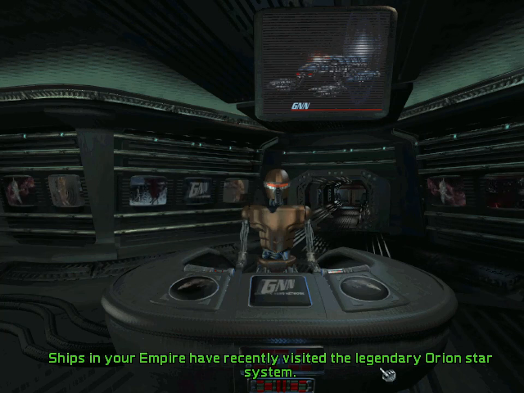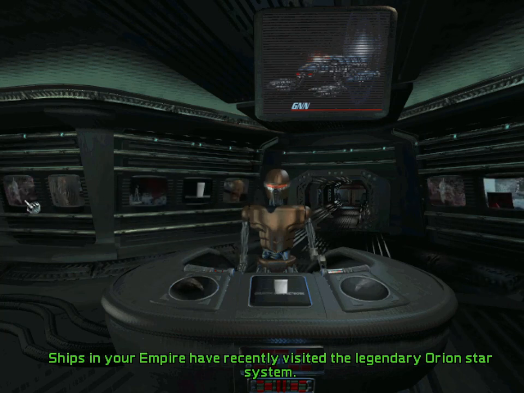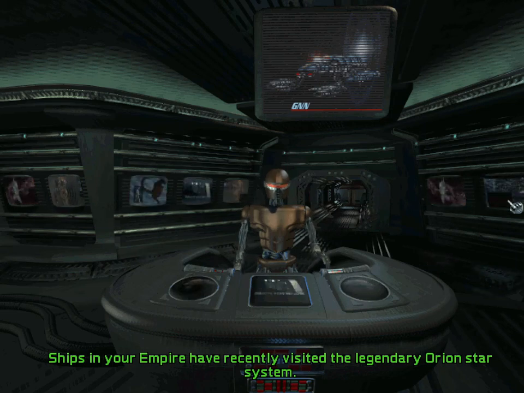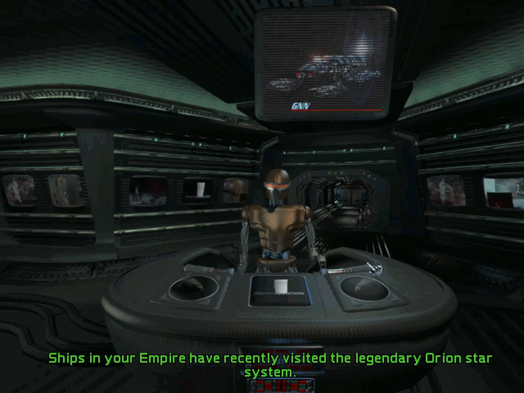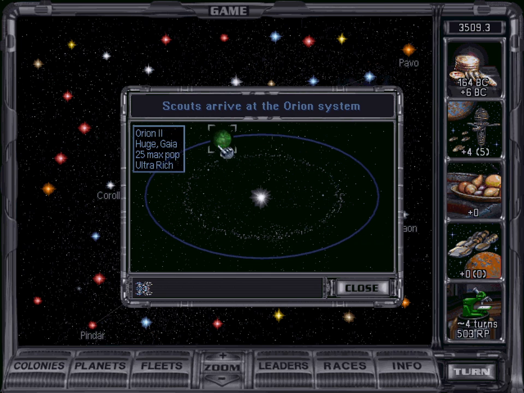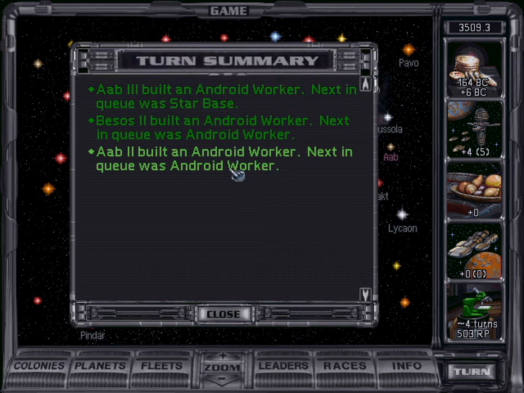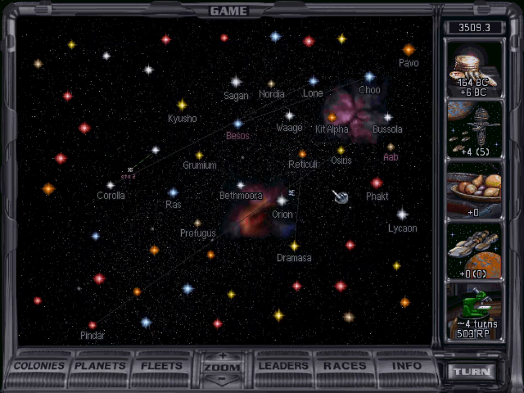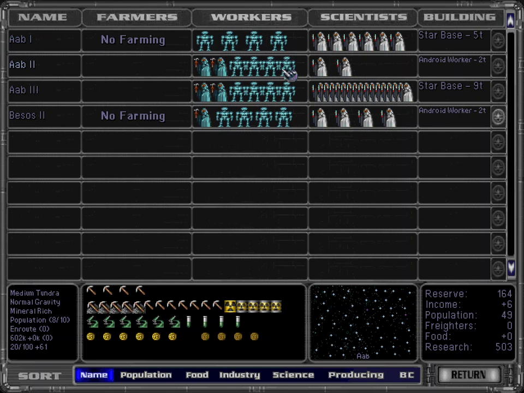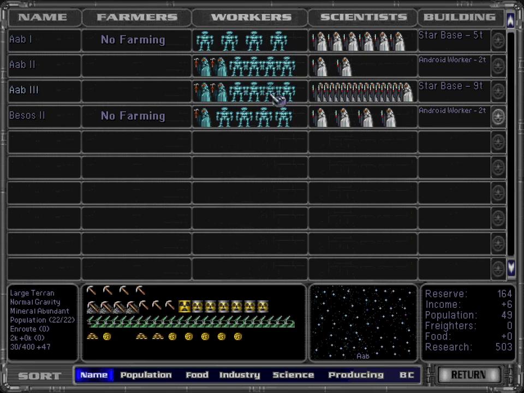Ships in your empire have recently visited the legendary Orion star system. Let's take a moment to look at these awesome little pictures on the TVs. A lot of stuff is happening there. Orion Special 1 asteroid field. Huge Gaia 25 max pop. Ultra rich planet. That's great. Two workers left. This is fully filled out.